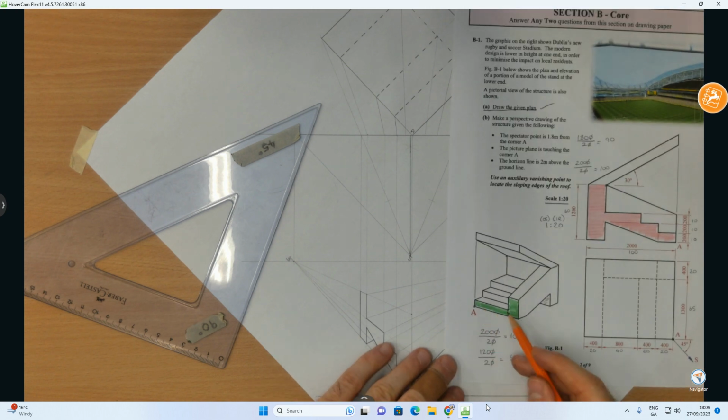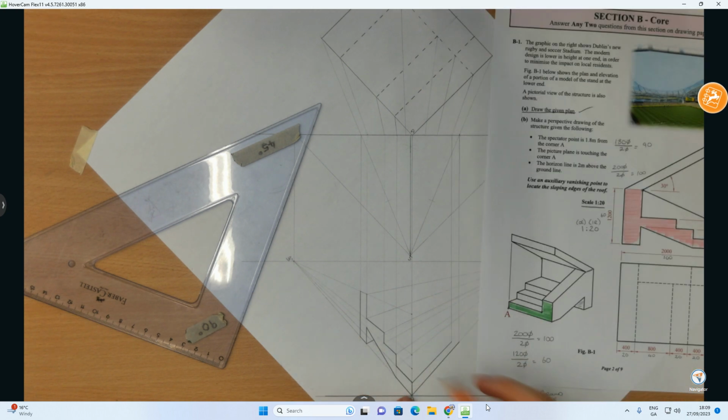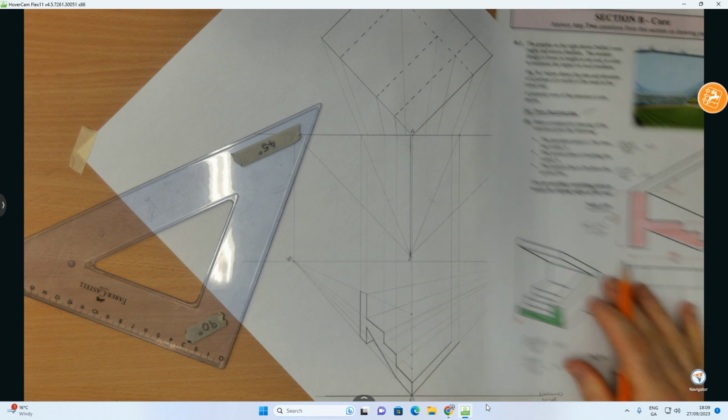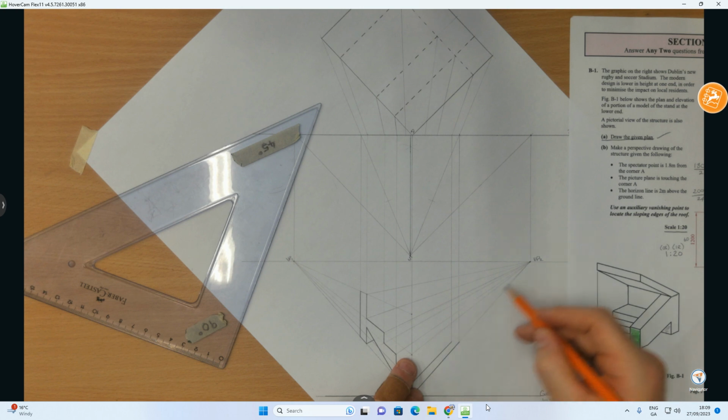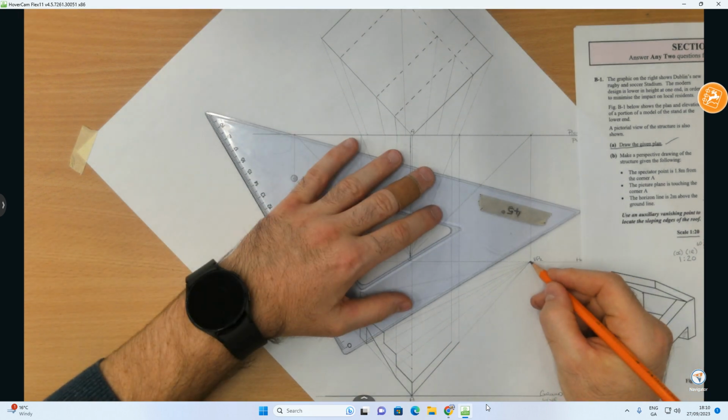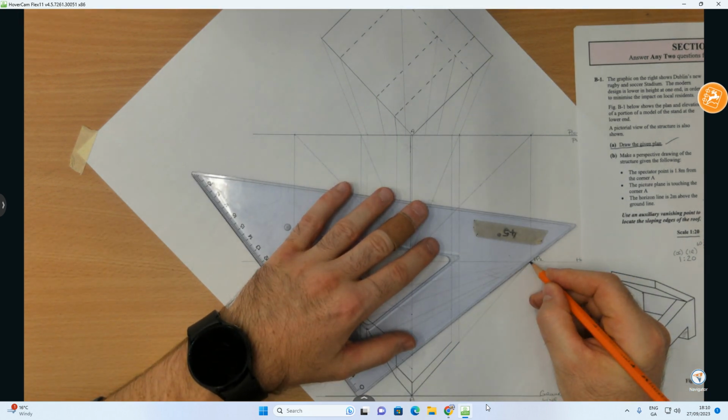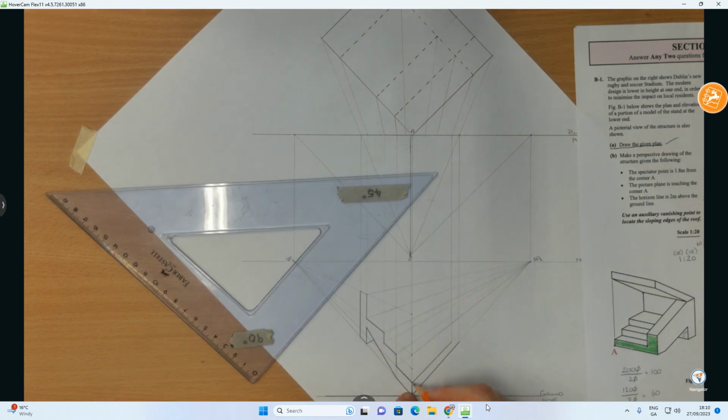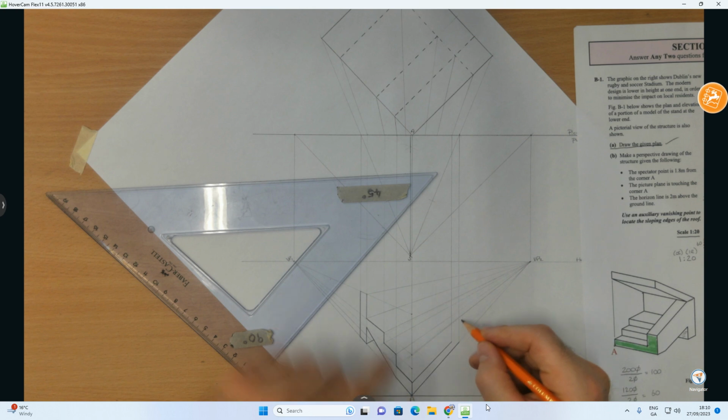This green face that I'm after shading in can be measured off of this one right here. The measurements that I've used are the first 10, 20, and the 30, the second and third 10. From this third 10 here, if I vanish that one back in this direction, because corner A is actually on this face as well, as I vanish that back, that can give me the height there.